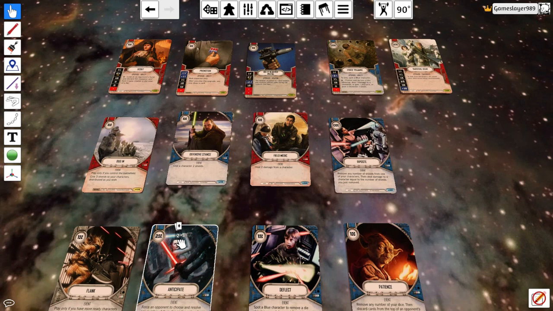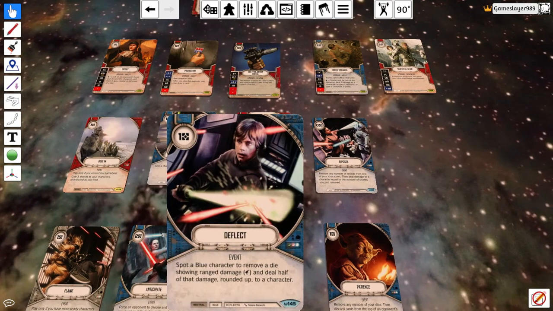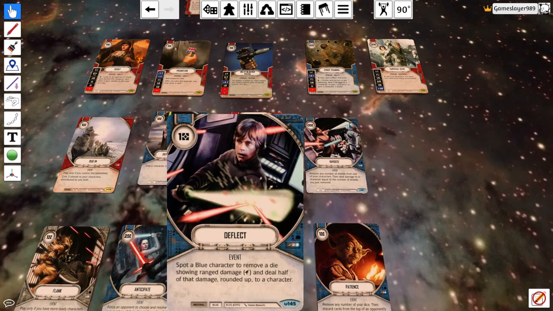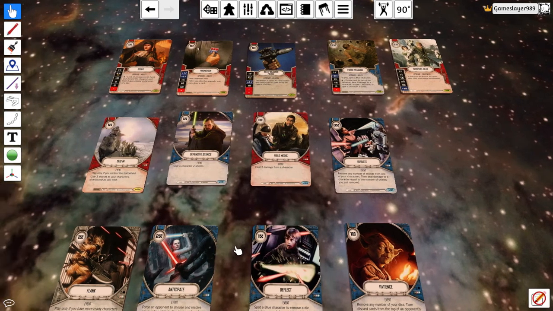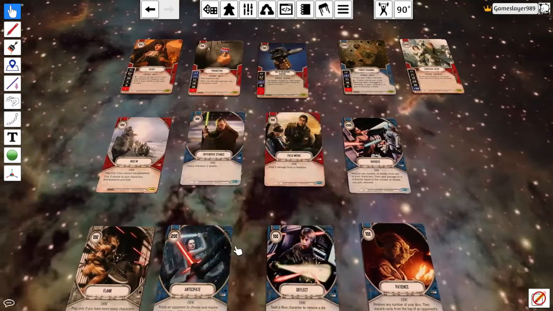But in a heavy modifier meta, which we've got right now with Jango Veers, Jango Balas, all that sort of stuff, where they've got a lot of modified dice and they're looking to get that gray die out, anticipate turns modifiers into blanks effectively. So very, very powerful. And then I've got deflect, because you've got to run deflect in this meta, really. I wish you didn't. Maybe I'd only have one deflect and one anticipate and two of something else, but right now I'm just doing two deflect, two anticipate here.